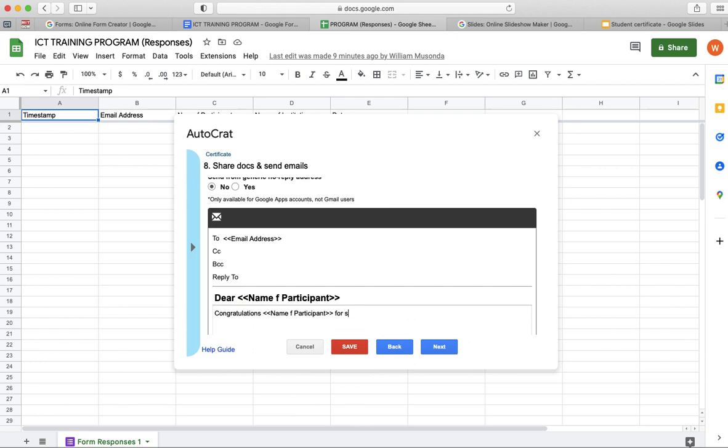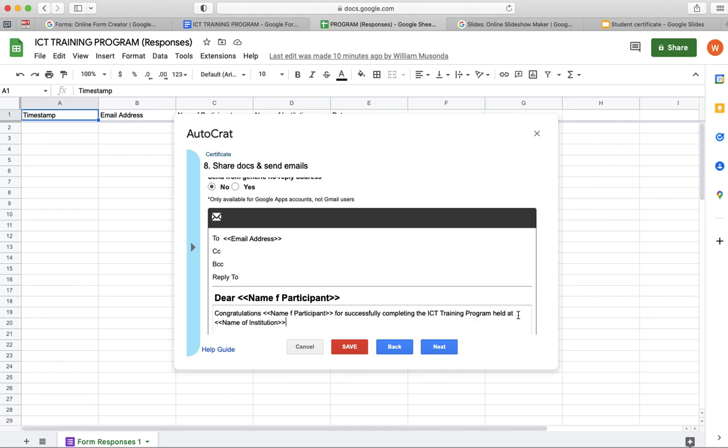Now your message that you want, you can write for successfully completing the ICT training program held at, and then you can have the name of the institution there.